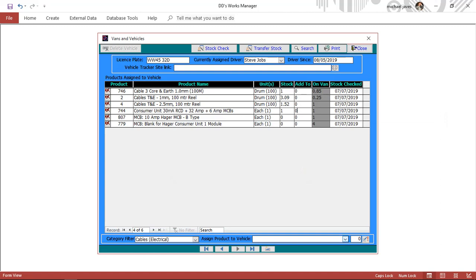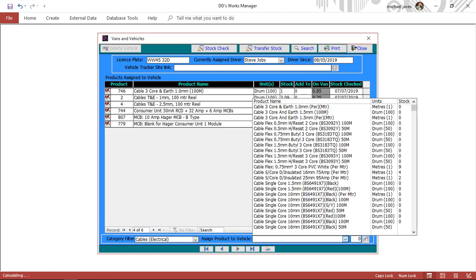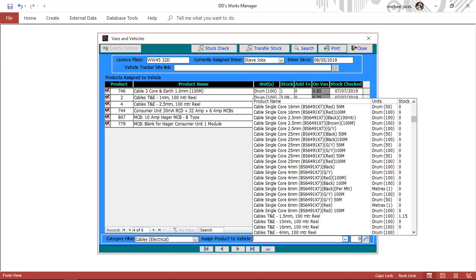If you want to add an item that wasn't on the van but is in stock, what you do is you... see, it's building a list because it has to actually calculate what's in stock and what's at the moment. So for a whole list, it can take a couple of seconds, as you see.